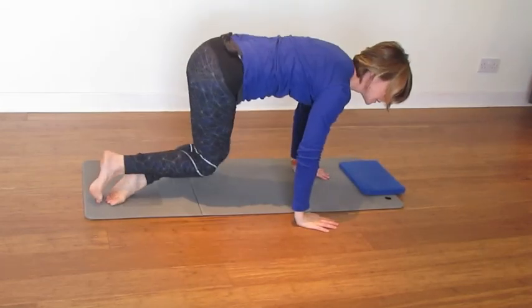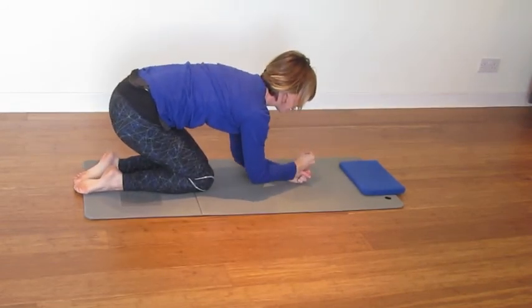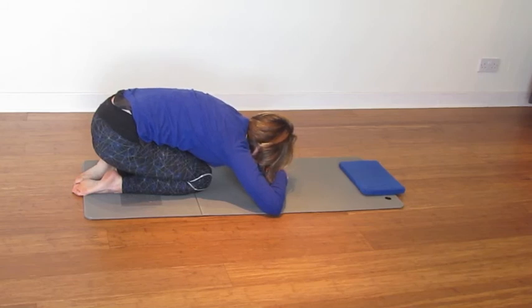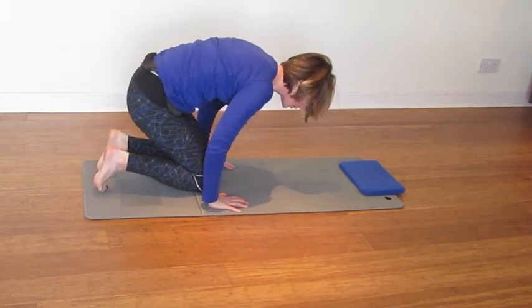Coming onto your hands and knees, little child's pose to finish. So you're going to make a little fist, one on top of the other. Bring your fist onto your hands and sit onto your bottom. Taking some deep breaths here. And then just take your time walking your hands in, tuck your toes under.